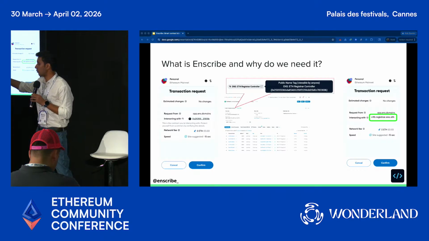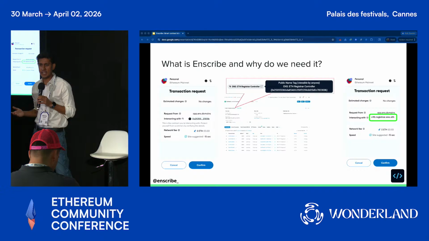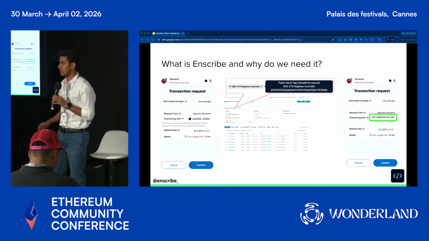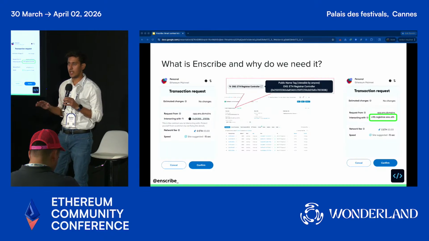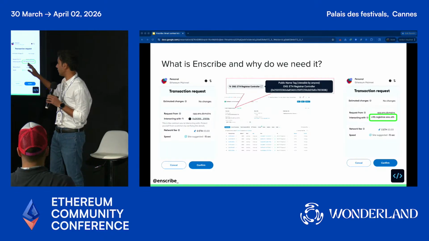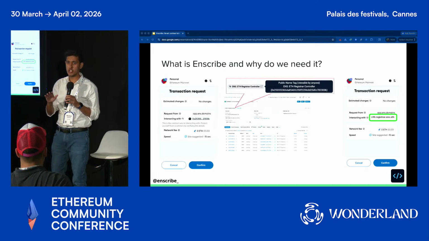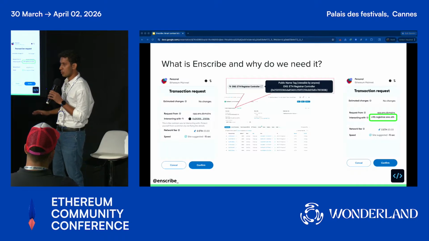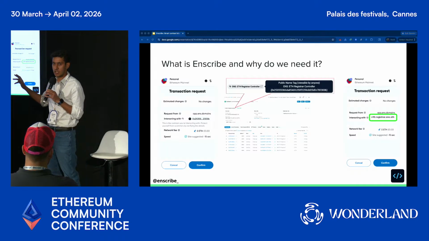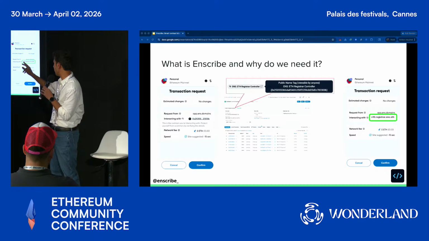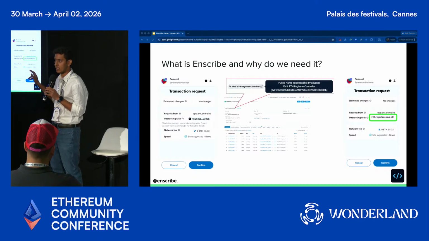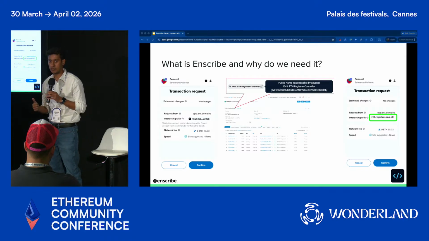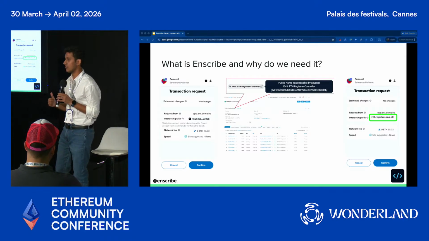People go to blockchain explorers or set nicknames for the contracts, but these solutions are centralized, right? What if every wallet, every contract could have a name through which you can trust the domain via ENS? Let's suppose you are interacting with the registrar on ENS and you see this name, v10.registrar.ens.eth. Then you can instantly trust this because it belongs to ens.eth, and you can safely interact with it.